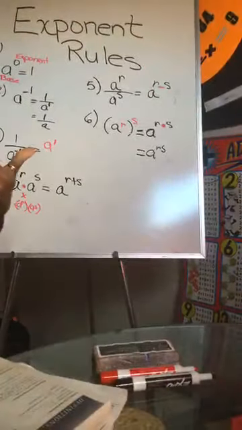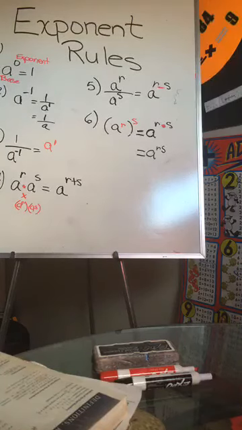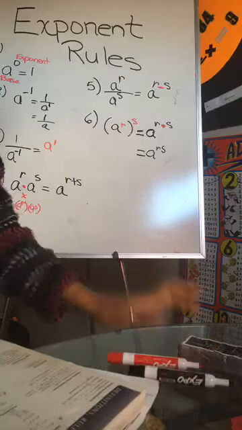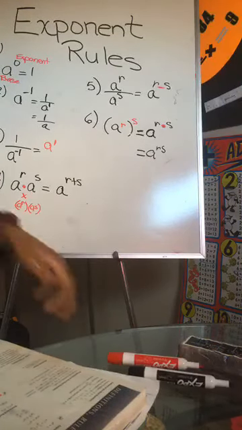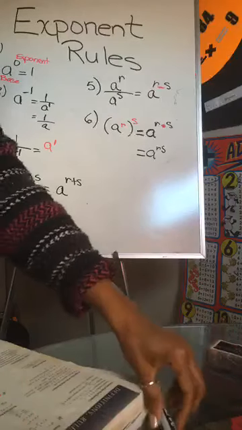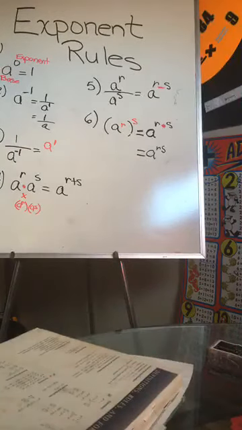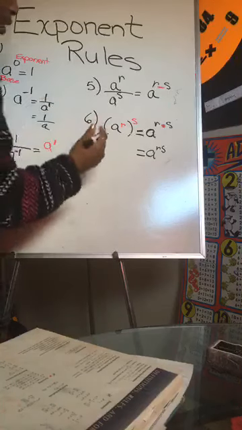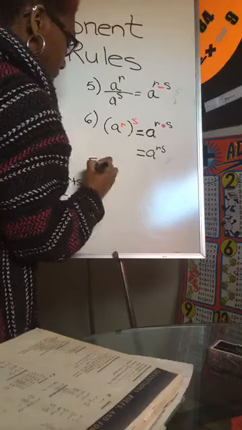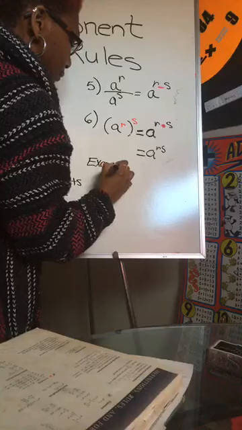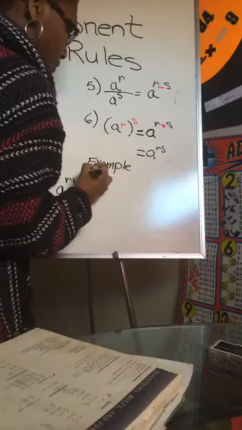I'm just reviewing the exponent rules, but I'm breaking it down so you will understand it. Because sometimes we get lost when we're reading a textbook, especially a math textbook. If you don't read it thoroughly and understand what it's saying, students can get lost. All right, so now let's use an example. Let's write example so we'll know the difference.